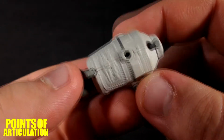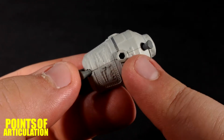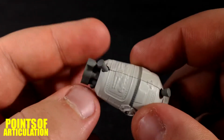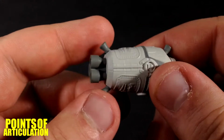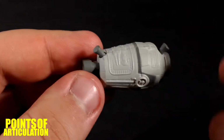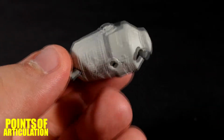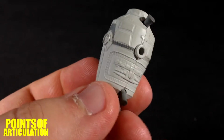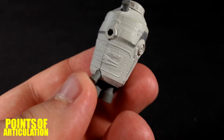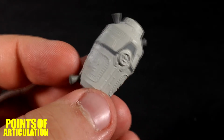Now taking a look at the detail, we do have a lot going on, but first things first, on the bottom we have our peg port right there for the stand, and then you can see the seam line that goes throughout the whole thing, two halves glued together. But for the parts of the ship, we have our main thrusters, and then our maneuvering thrusters. So that's pretty neat. Now the rest of this is just filled with little tiny intricate details. And I love it. Great designs here.